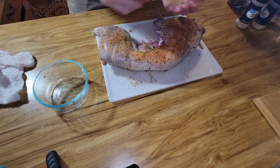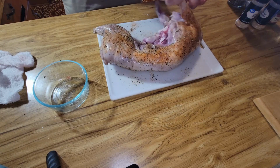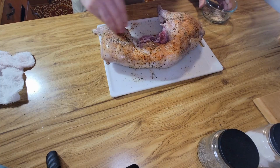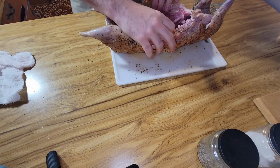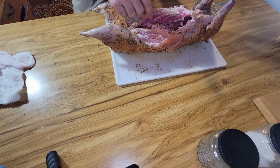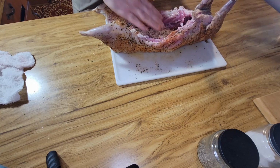Well, I might not have made enough. That's all right, that's easy enough to make some more. Look at them tenderloins. Look at all that fat in there. She's a thick one for a rabbit.